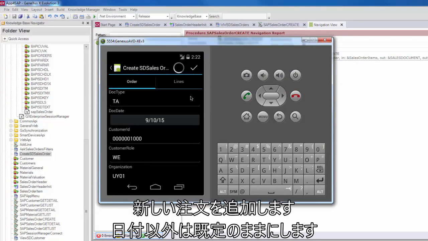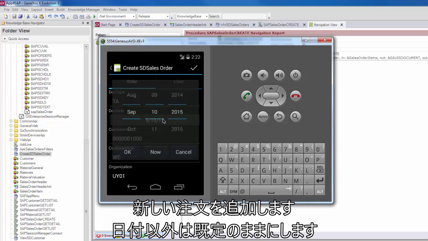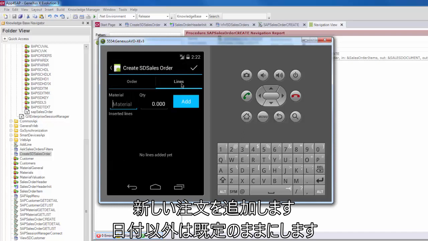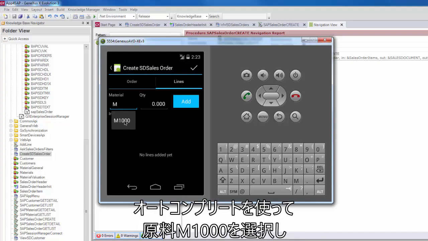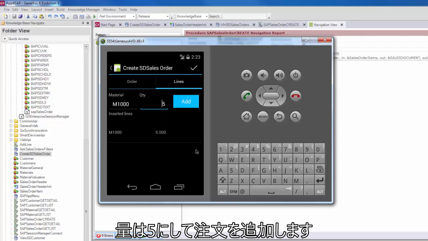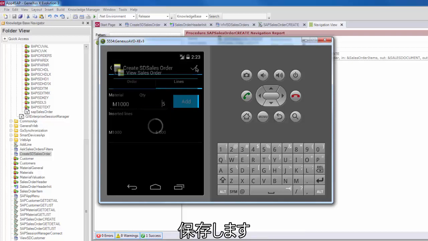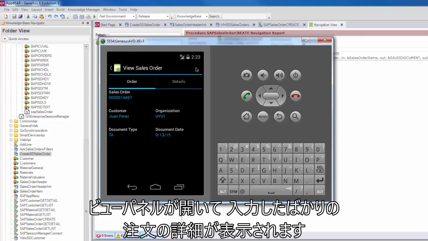We add a new one, and we leave the values offered by default, changing only the date. We select the material M1000, the autocomplete feature is enabled, quantity 5, and add it as an order line. We save. The View panel is open to show the details of the order just entered.